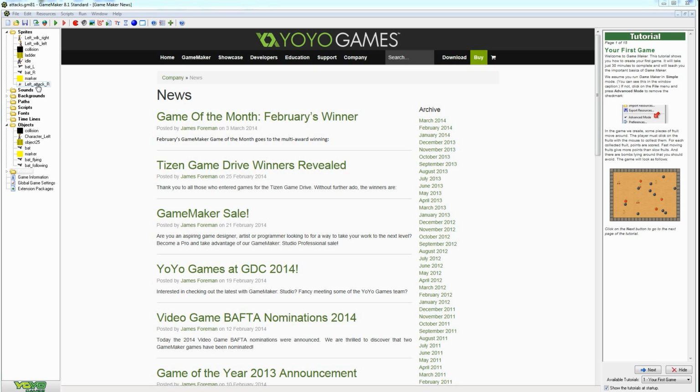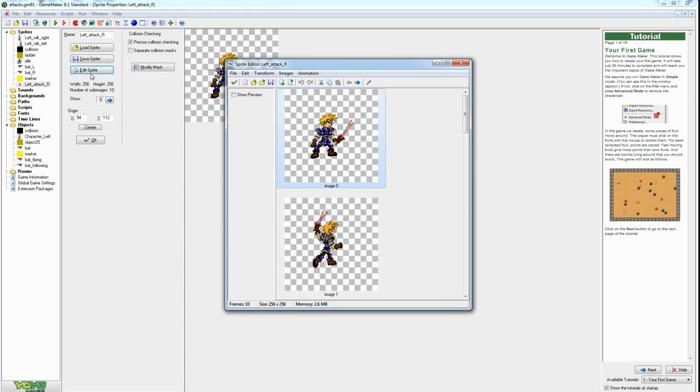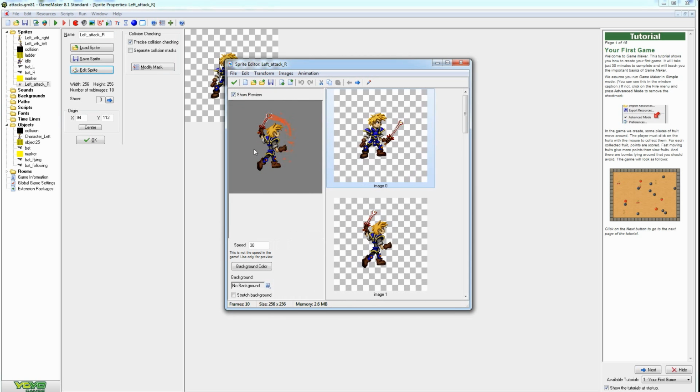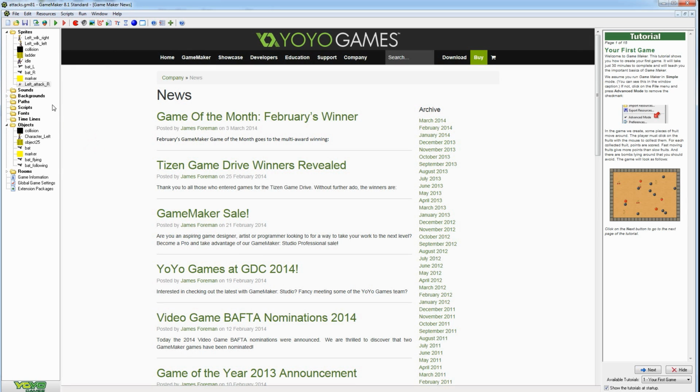To start off with, I already did one of the attacks. I put a sprite in here for the left attack, or I guess the right direction. So you can see here, if I show the preview, let's slide it over a bit more. You can see he's attacking at a really fast speed. Let's do 6 frames. So he swings and creates a sword swipe. So I have the attack sequence in there. We'll get back to that one.